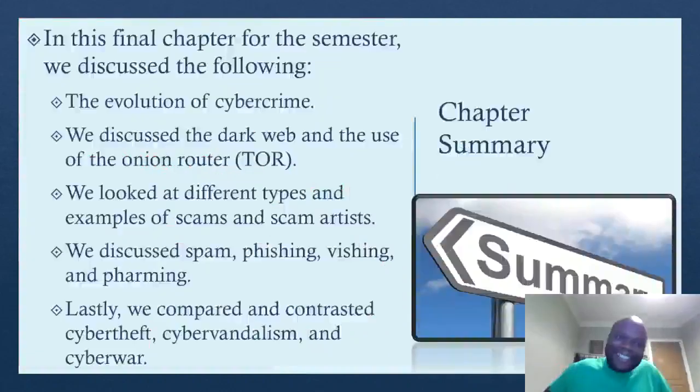So you made it to the very end. This is the last lecture. In this final chapter, we talked about cybercrime. We looked at the dark web, Tor. Remember, it is not illegal to surf the dark web. You can access it if you choose to. Just be careful, and don't say Professor Fields told me to access it, so I'm doing it. Do it of your own free will. We did talk about some of the different types of scams and scam artists, what they do, how they operate, as well as spam, phishing, vishing, and pharming. And then lastly, we talked about cyber theft, cyber vandalism, and cyber war.